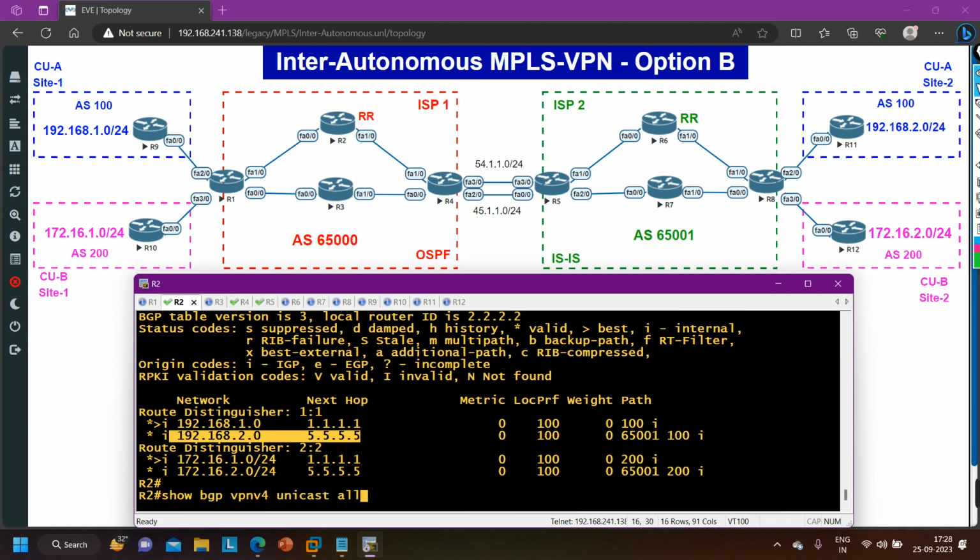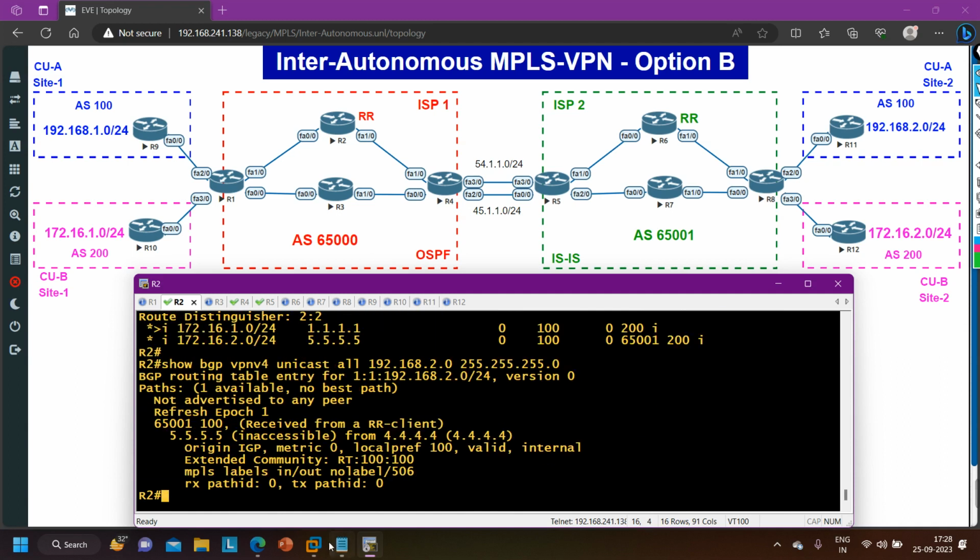If you open this prefix in detail, let's say 192.168.2.0 255.255.255.0, here you can see this network is inaccessible.